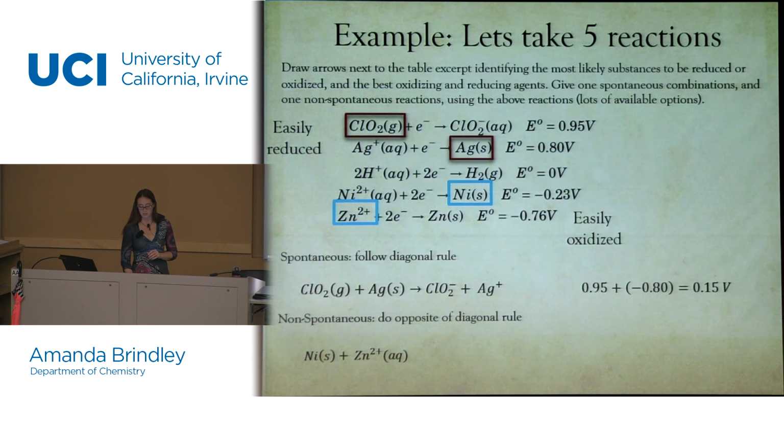Now, take a second and see if you can work out the non-spontaneous version. So that we all are on the same page, I picked two of them for you. But work out the cell voltage for the non-spontaneous one. Be like 20, 30 seconds, something like that. So I've started you off with the 2, and you work out the rest.